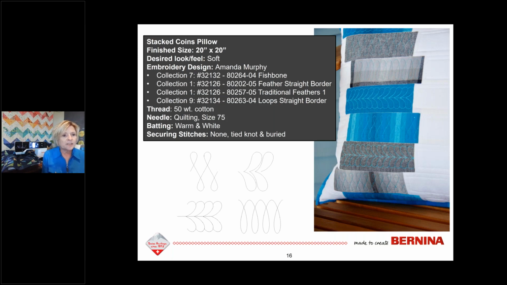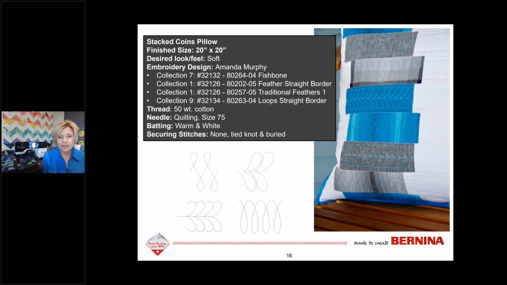In here, I chose four of Amanda's designs. These are all border designs. So these designs would work really well for any borders, or any places like that that you needed to fill in, because it is just one long continuous line, and you just duplicate this pattern as you go along.